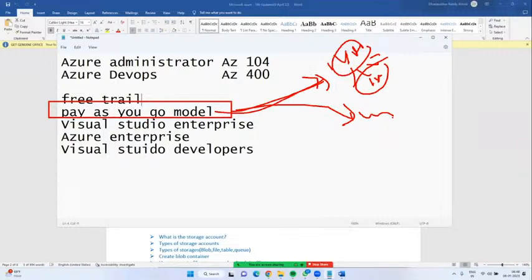The moment they delete this subscription, whatever services we have deployed underlying this subscription, everything will get deleted. So the budget will be stopped. We are away from that project. We just consumed it, the project is over, and we have destroyed the services. That is how organizations use these subscriptions. If you need 3 years, 5 years, or 10 years subscription, they will go for Azure Enterprise. That all depends on business requirements.